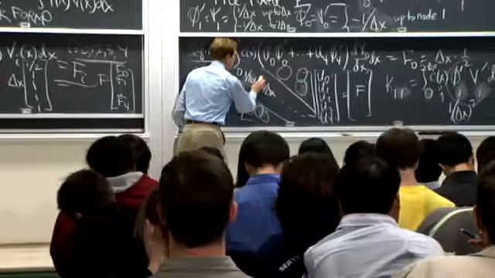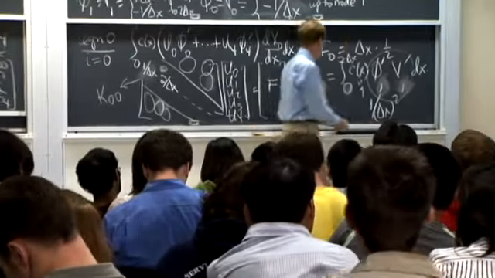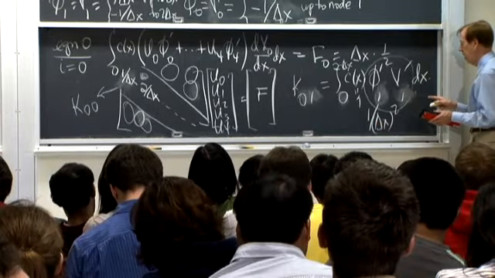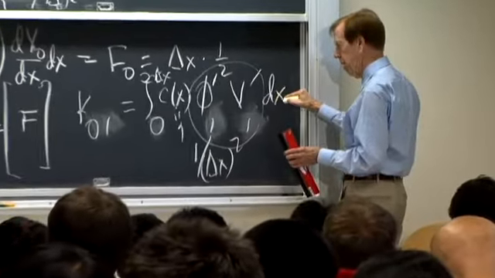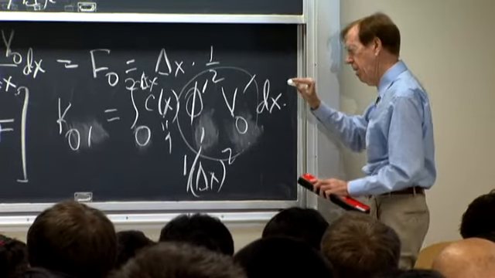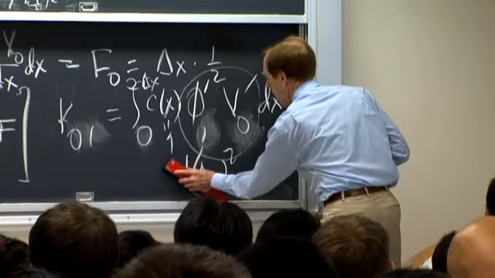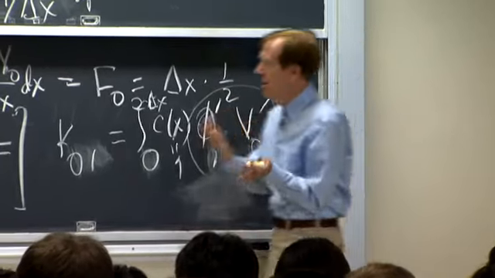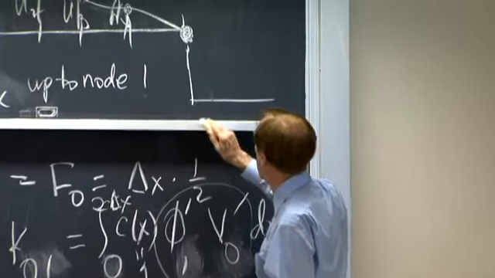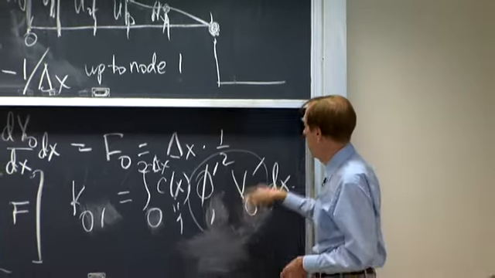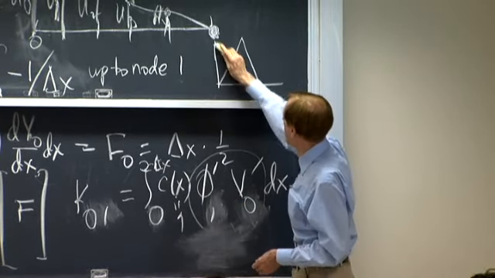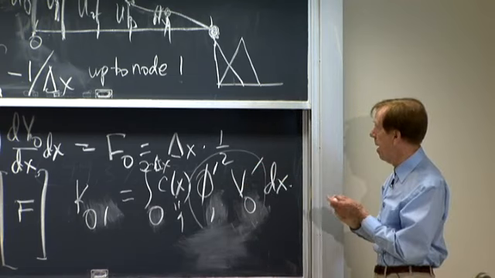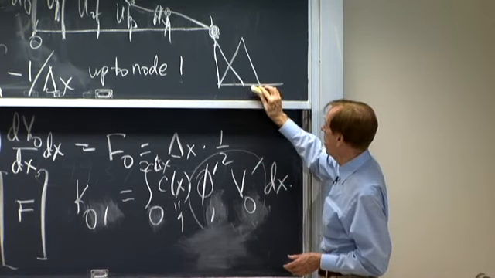This next guy. So can you tell me what do I get now for k01? K01. So now this is the case where I am, what am I doing? I'm in row 0, so it should be V0, because that tells me the row I'm in, but phi1. What happens when I integrate? Yeah, just see the picture here. Let me just draw it small. Phi1 prime, so let me draw phi1 and V0. Okay. But it's the derivatives that I want. It's the slopes that I want. Okay. So what do I get from here on out?